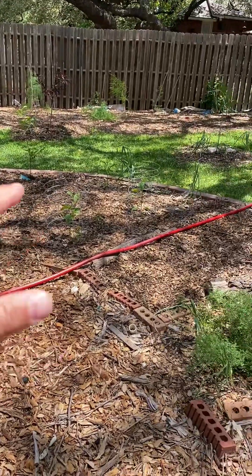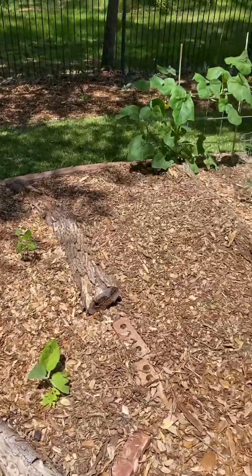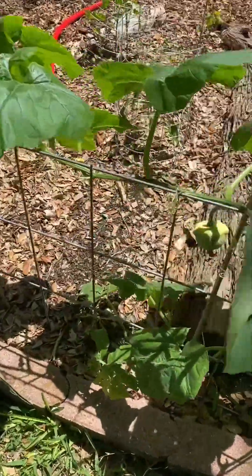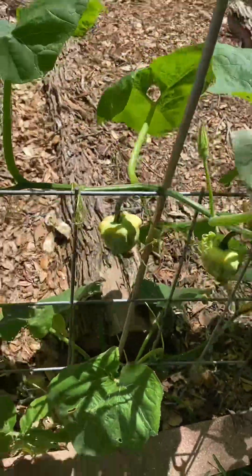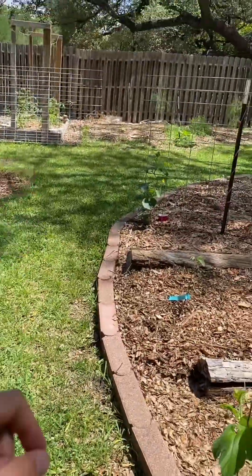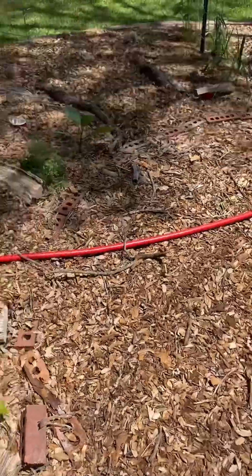I'm taking note that the pepper over there is growing pretty good and the eggplant over there is growing pretty good — these ones are struggling a little bit, but we'll see what happens. In terms of the squash, this one's my best one so far. This is a scalloped variety of squash — kind of a different shape. I've actually never eaten it so I don't know if it's going to taste good or not, but it's definitely growing well, so I'll probably just let this thing make its way down the line.